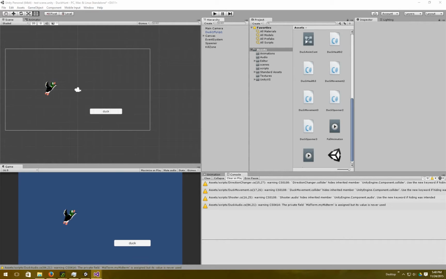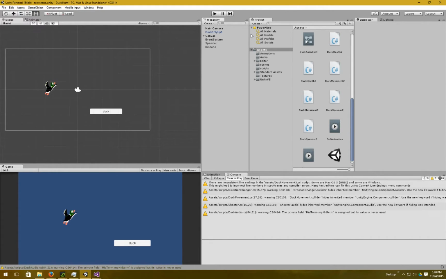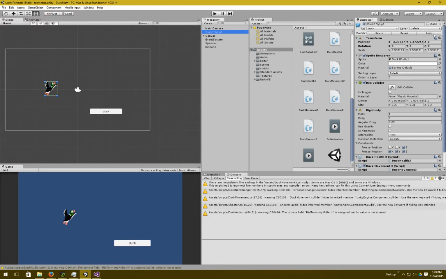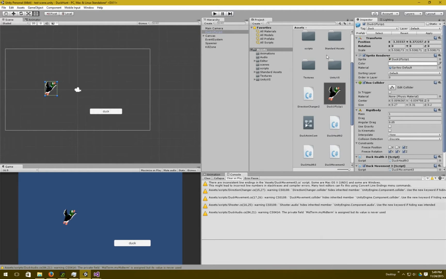Let me just make some quick changes off screen to my code. Okay, now back into here, let's take our duck movement, and then attach it to the duck. And then now we need to hit apply to apply it to our prefab.